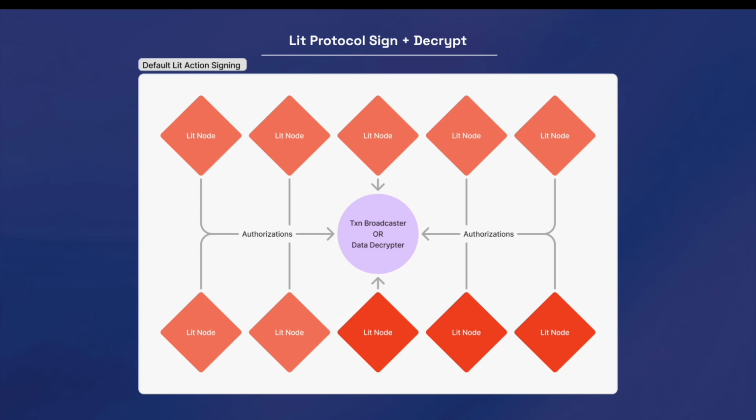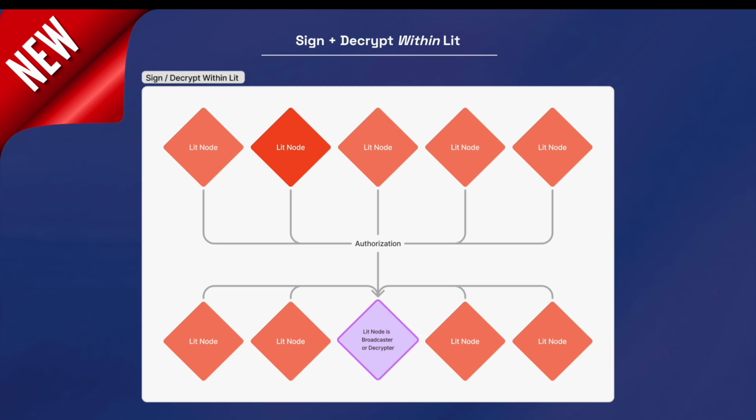So traditionally, the way that signing and decryption has worked within Lit is that a user says, hey, Lit nodes, please generate a signature with my key, and those nodes send the authorization, provided that it passes the checks associated with any logic that's running in the node, to that individual, who then takes that transaction after combining a threshold of the shares and broadcasts it to a blockchain, or uses that signature to decrypt some content.